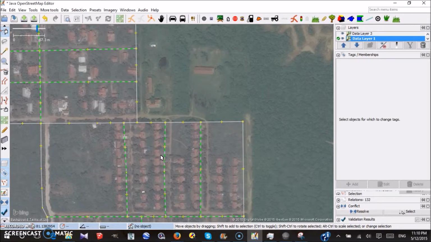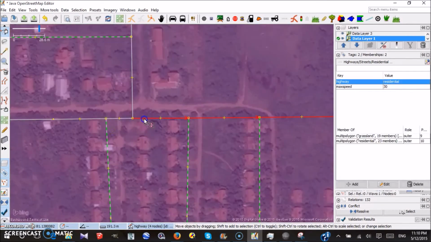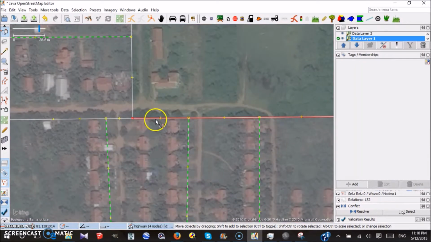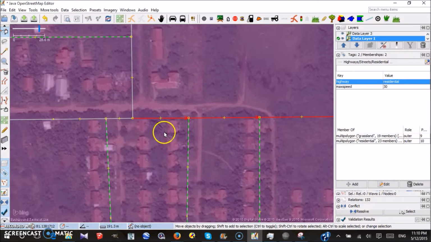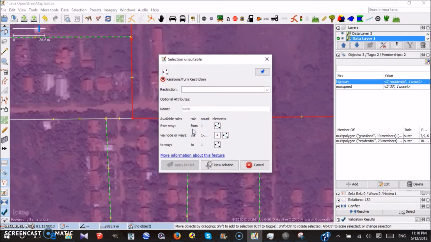Okay, let's create one sample restriction in this junction. You can see these are 3 road segments joining here. We are going to create one restriction here. So we select one way, another way, and the node, and we go to the preset relationship turn restriction in JOSM.